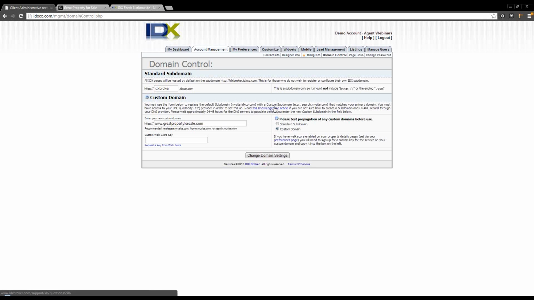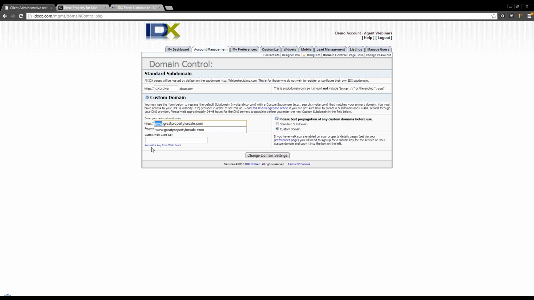Usually GoDaddy has a domain manager, and you can go in and set up a subdomain. All you do is follow the instructions there to set up a new custom subdomain. In this case, I've used Great Property for Sale, and so this one is the subdomain. Technically, a www is considered a subdomain.